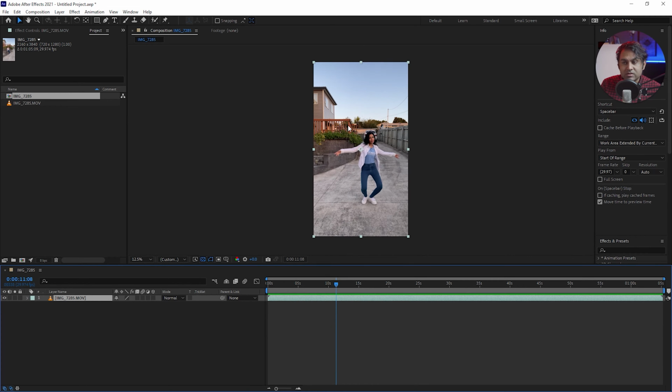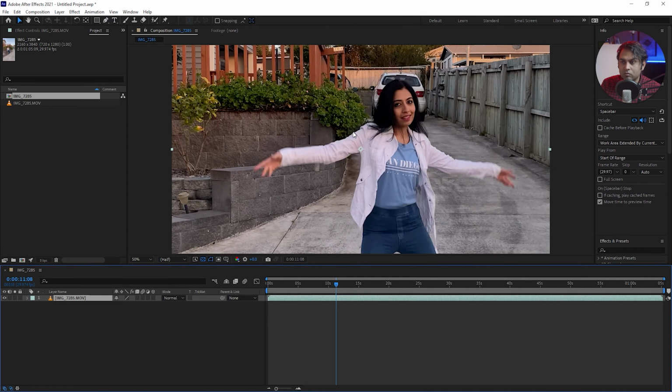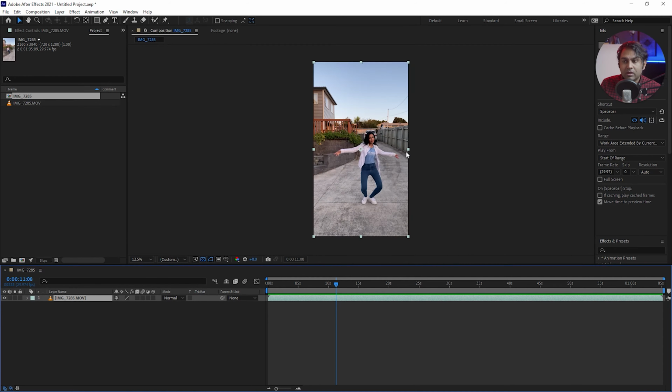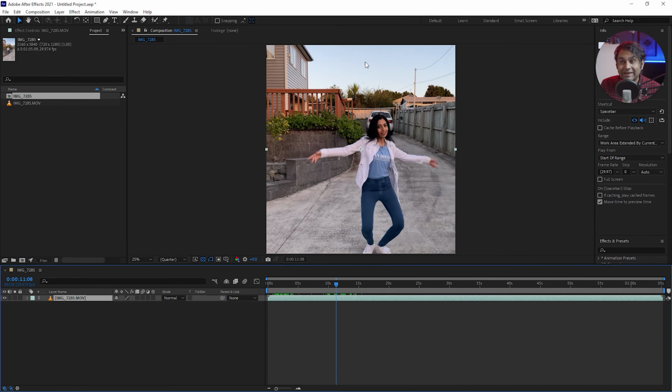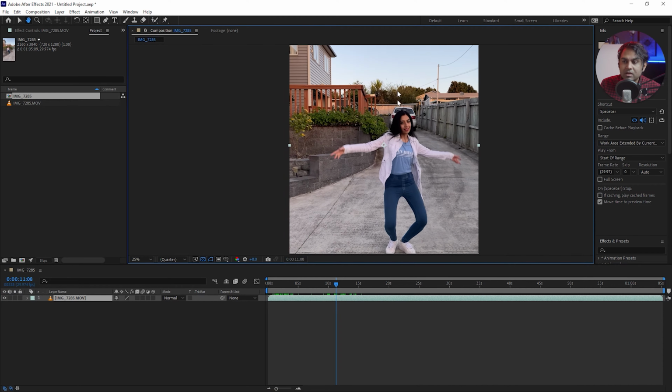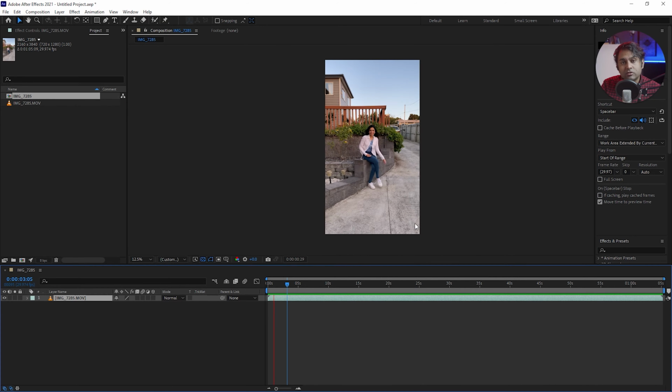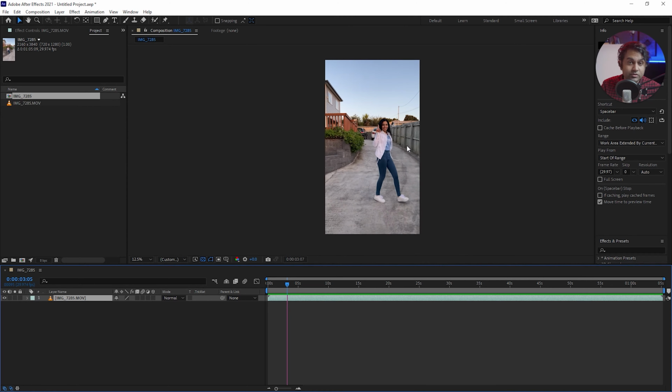And whether you're shooting this in portrait or widescreen, shoot in 4K because it gives you more room to crop in later if you need to. In terms of lighting, whether this is indoors or outdoors, just make sure that it's well lit and try not to film against the sun because flares could cause issues with the tracking. Also, you want to be in a high feature area. You want stuff in the background because After Effects needs that to do the tracking. So you wouldn't want to do this in, say, a white-walled studio, for instance. And finally, try roughly keeping the same distance to your subject when you're filming.